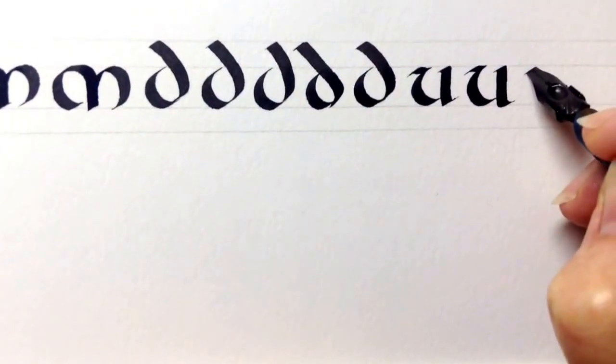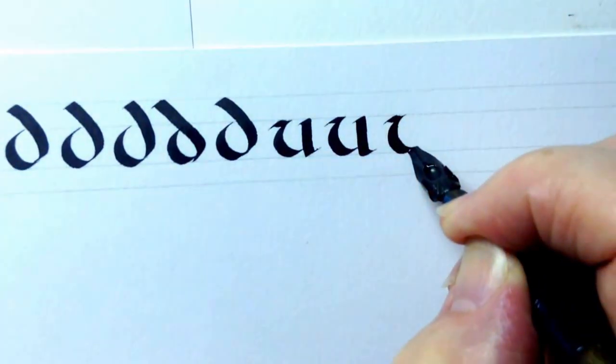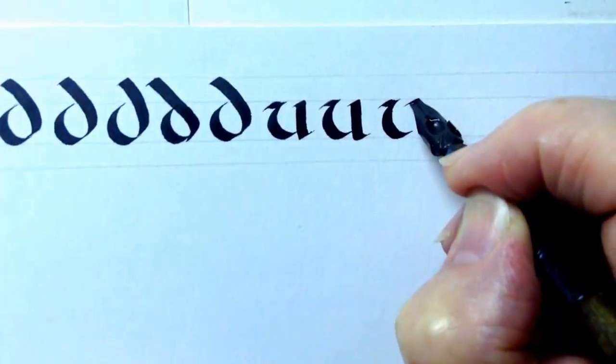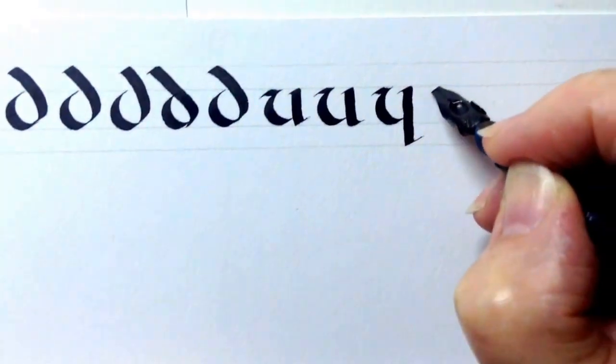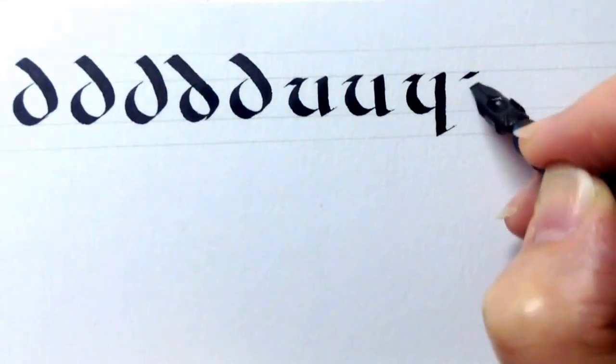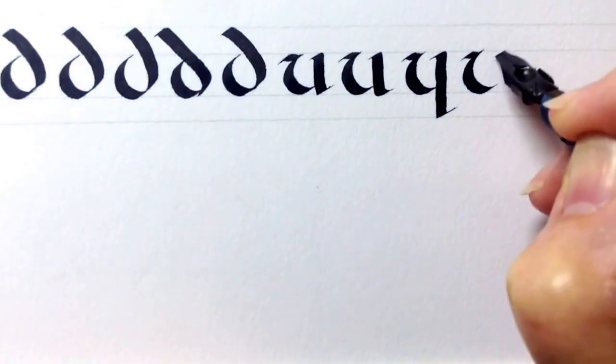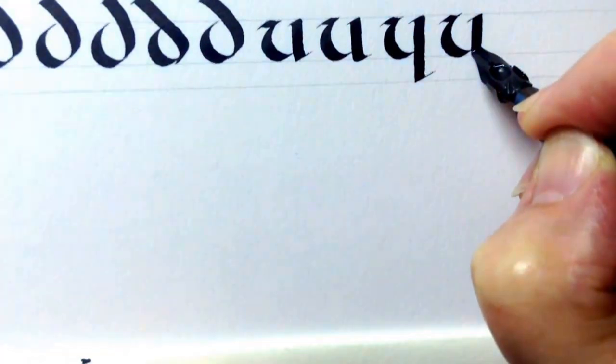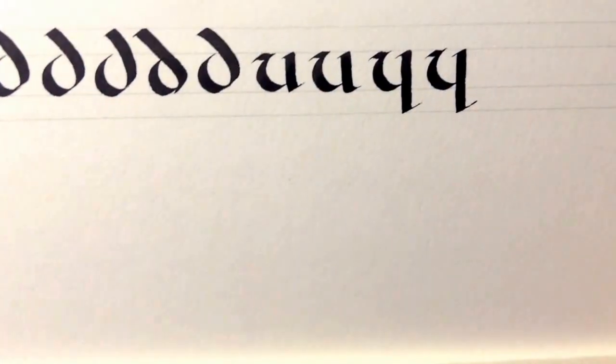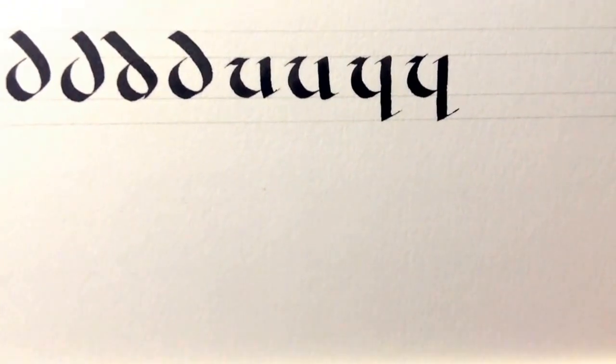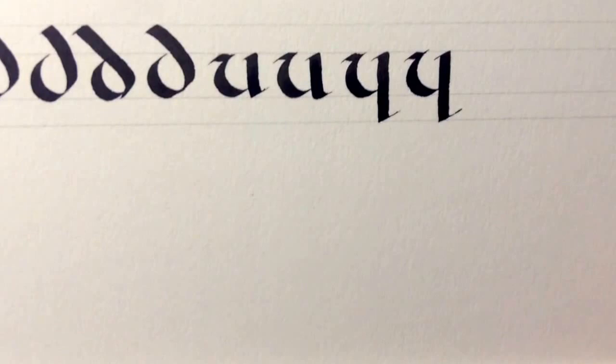And if you want to draw a letter or write a letter Y based on the letter U, then you simply take the descender down. Let me just do that again to show you: nice round, remember this is a very round family based on that round letter O. Think all sorts of fattening foods like double dairy cream when you're writing it. And that's the end of the letter forms, letter family based on the letter O.